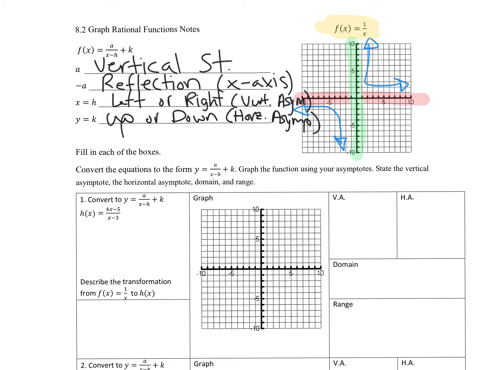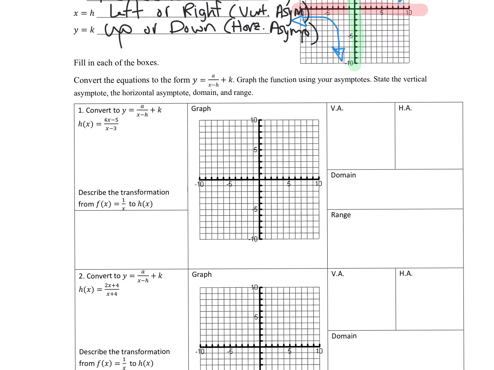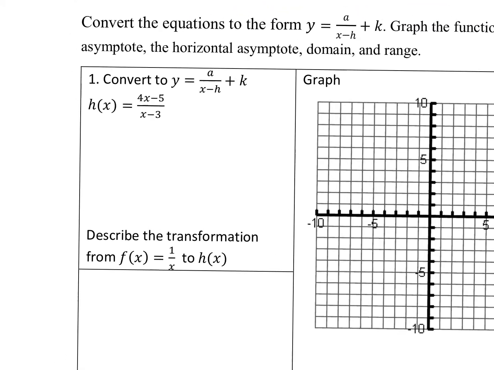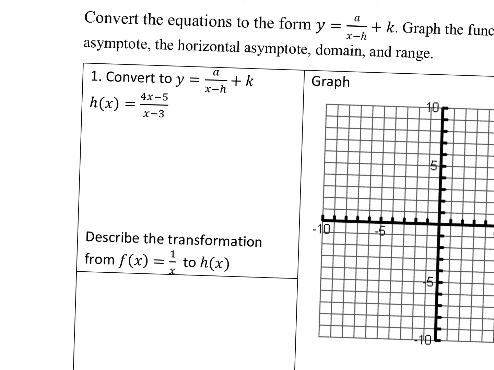Okay, so let's go ahead and take a look at this in the examples down here and how we're going to do it. So you'll be given these equations where you will have to perform some synthetic division on. And just as a reminder, the way you do it is you create your little L, and you're only putting in your coefficients. So you have your 4 and then your -5. And then on the outside, the divisor, but remember it's the opposite. So instead of -3, you put +3. You bring down your first term, and then you do 3 times 4, that's 12. Put that there, and then do -5 plus 12, and that's going to be your 7.